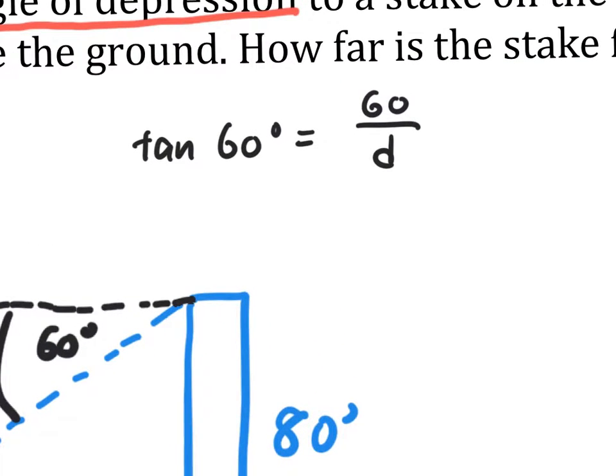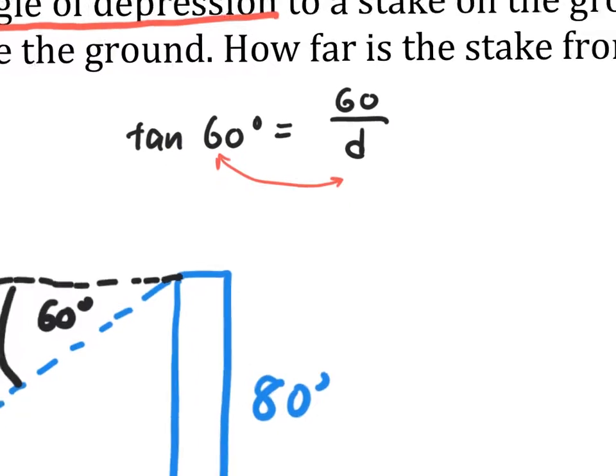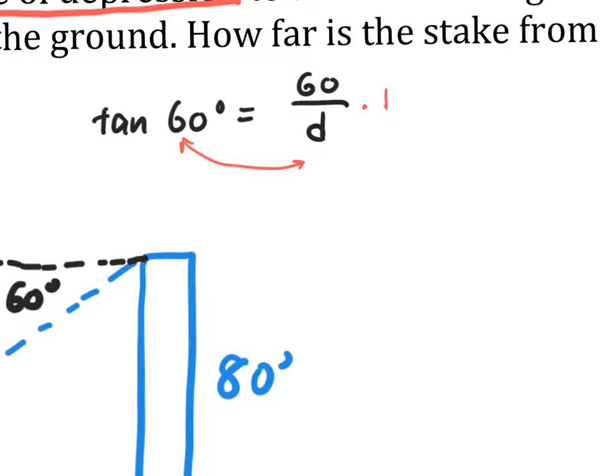Now, how do we solve this? The simplest way is just to jimmy jig these two terms. The whole tangent of 60 switches with the d there. Why is that the case? Let me just walk step by step. If I multiply both sides by d here, in order to get d by itself, that means I also have to divide by the tangent of 60 over here in order for those to drop out. So if I divide by the tangent of 60 on this side, notice my end result is 60 divided by the tangent of 60. Excuse me, and this here should be 80 feet.